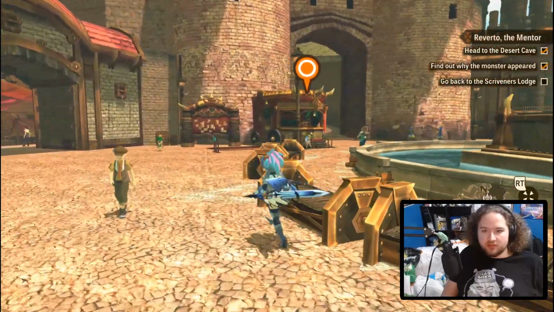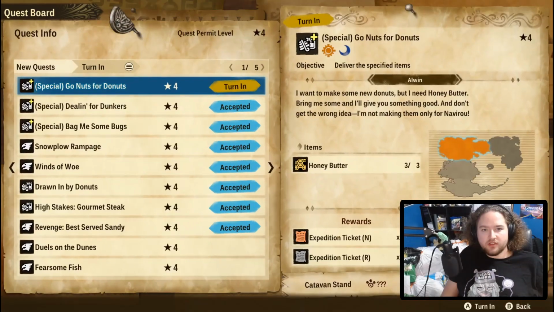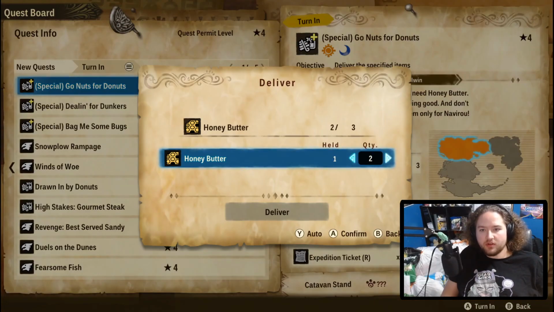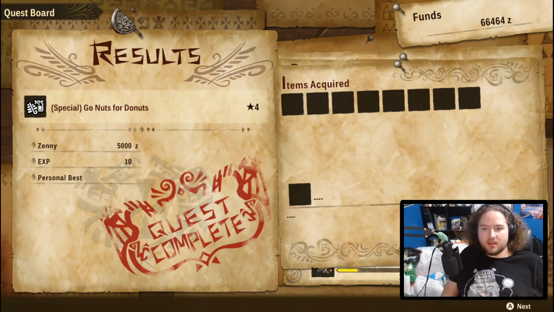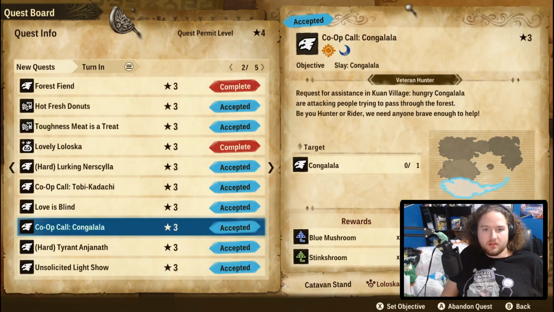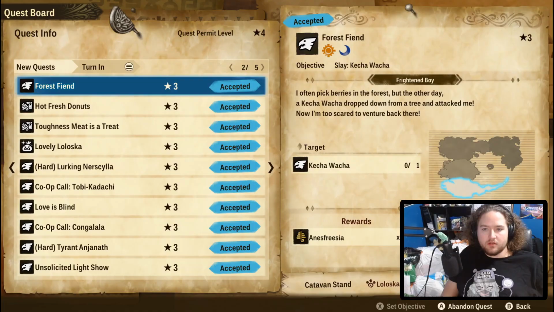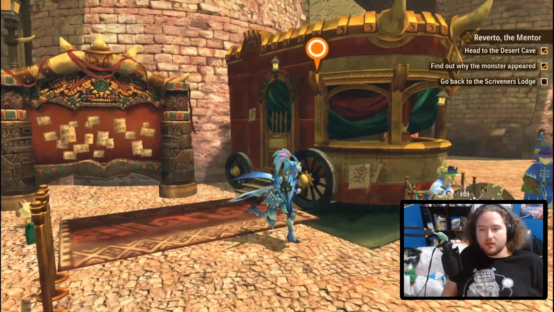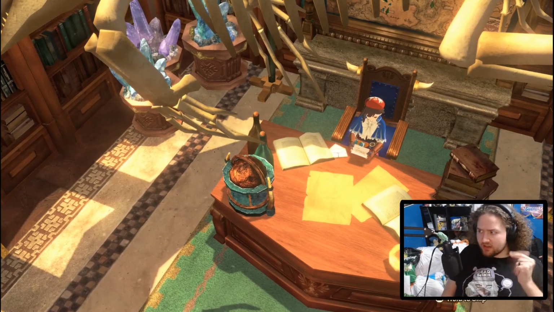And all that jazz. Let's see, do we have any completed quests here? Hell yeah, we do. Take some of that honey butter. Yeah, a whole bunch of expedition tickets. I don't know what those do. I imagine, actually, I do know what those do, and I just haven't thought about it. Because I imagine I can maybe use those expedition tickets to get them done instantly.